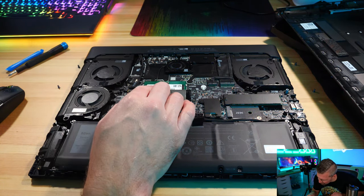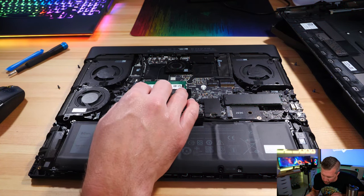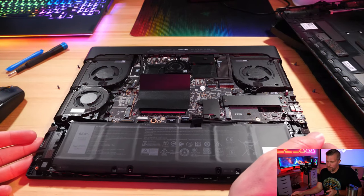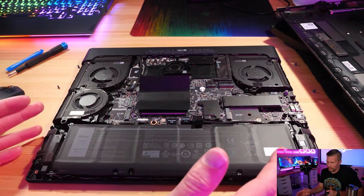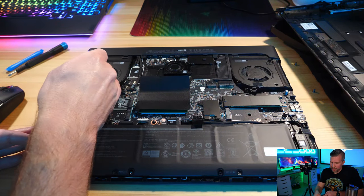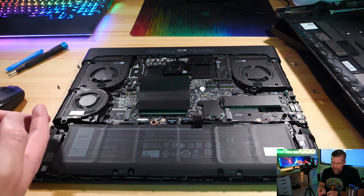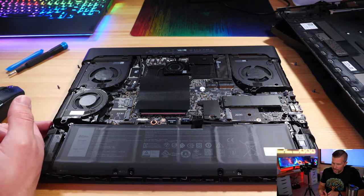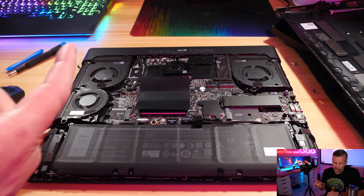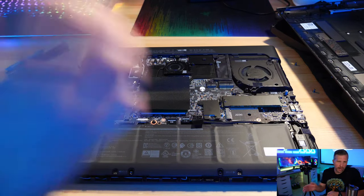DDR5 4800 SK Hynix RAM. I'll go ahead and zoom in on that here in a moment. But let's take a look at the thermal solution real quick. So as best we can, at least, we've got one fan here, two fans here, a third fan here. So we've got a three fan design with this third fan only going out the side. And I believe that is the mouse side as well. So that's not great if you like using the mouse on the right hand side.